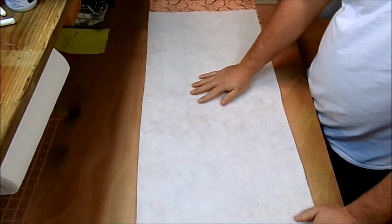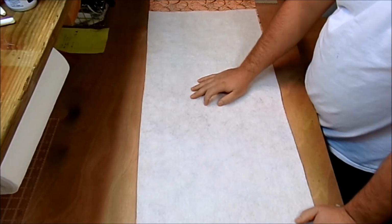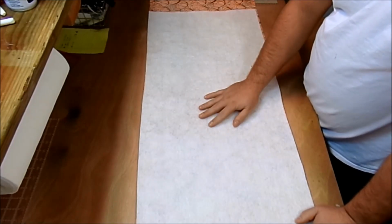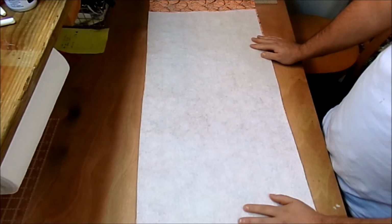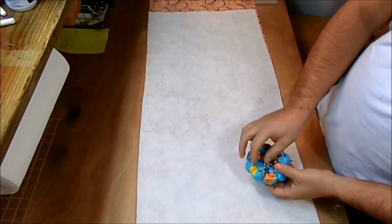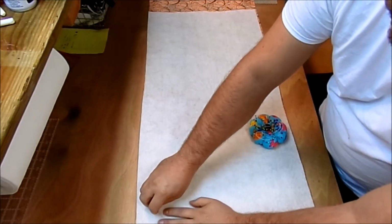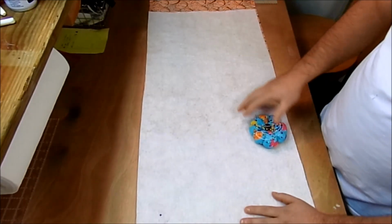Now at this point, you can go ahead and spray baste your batting down. That'll work just fine. Like I said, if I had any more of that fusible fleece, this would be a perfect project for that. But I do not have a piece big enough for this table runner. So what I'm going to do is go ahead and take some pins, and I'm going to stick some pins in here. And that's just going to make sure that nothing moves.